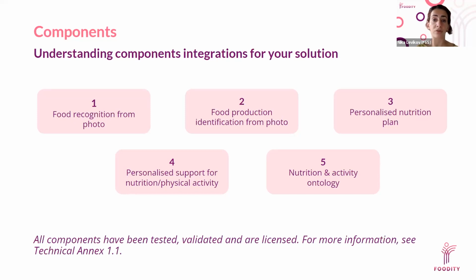Now, all of these components are going to work in different ways. For example, the first component uses a Python script. Some of the other components use AI and SaaS software. So please do take a look at our technical annex 1.1. You will find not only details on these components, but also the licensing agreements.